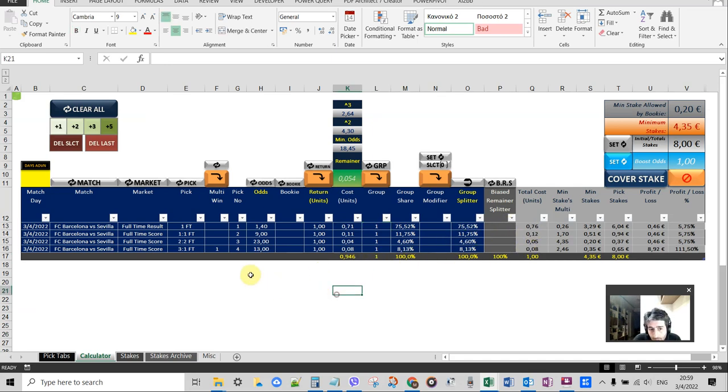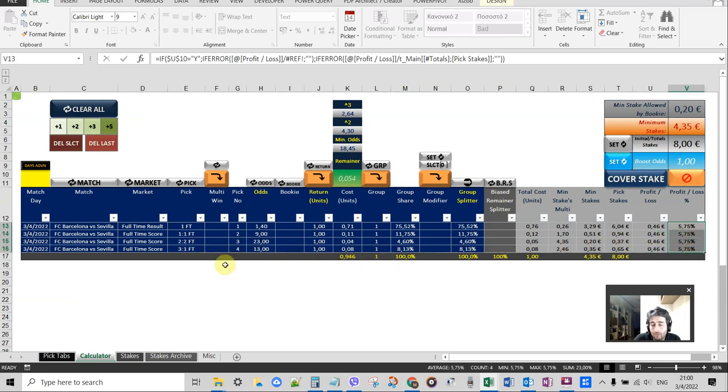If I remove the mark for the multi-win, and let's say we didn't have the 3-1 full time here, which is a subset of the full time chosen in pick number 1 and was pointing to an away win, it means right now that we split the profit margin equally across all of these 4 selections.